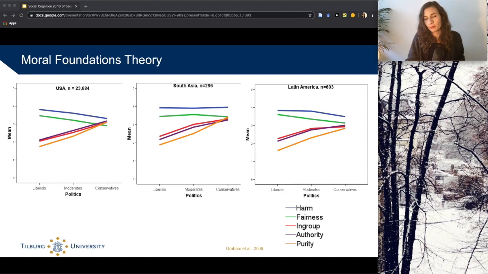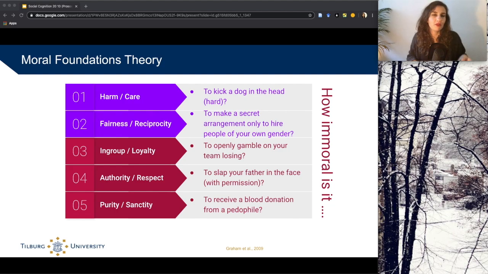So if we were to take a look at this in our overview again, we could say harm, care, and fairness and reciprocity, they seem to be rather universally agreed upon as it being quite egregious if someone violates these foundations. But with regard to the other 3, so in-group, authority and purity, there people differ in how important or how terrible they find violations of these foundations. Okay, so this is an overview of the moral foundations theory.